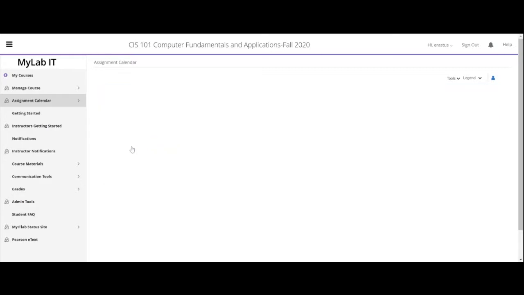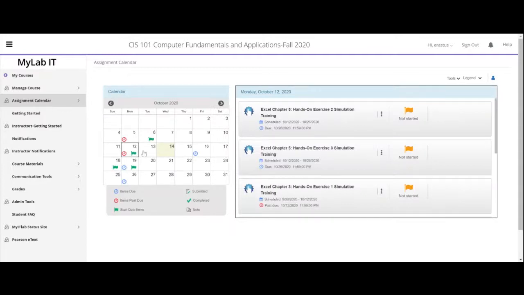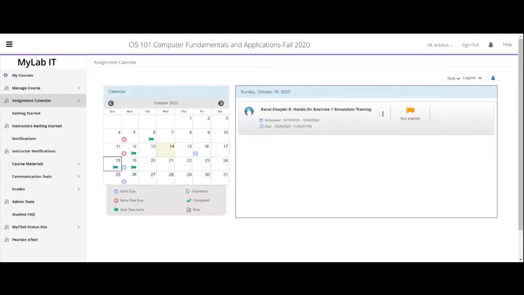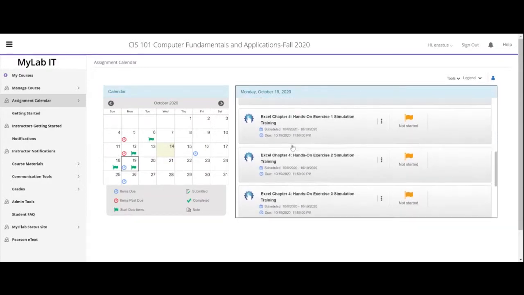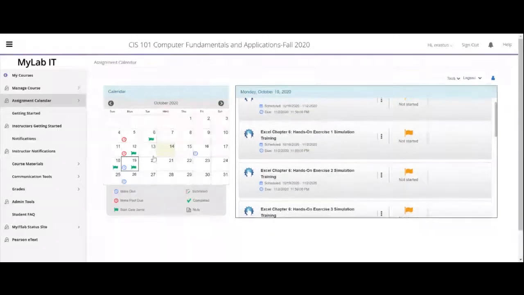And then once you finish with that, you can come to the 12th. So the flag shows something is assigned. On the 12th is where you have chapter 5. It shows something about chapter 3 that's already passed due, so that should not worry you. And chapter 5 has another one, so I'm not sure what the other one is. That's interesting. I need to come back here and make that change. Yeah, so it's right there, simulation 1. So I don't know why this is in a different location. I'll try to make that change. But basically, this flag should be showing you where all the assignments are. And if you're having a difficulty with finding them, please let me know and I'll help you to navigate that.